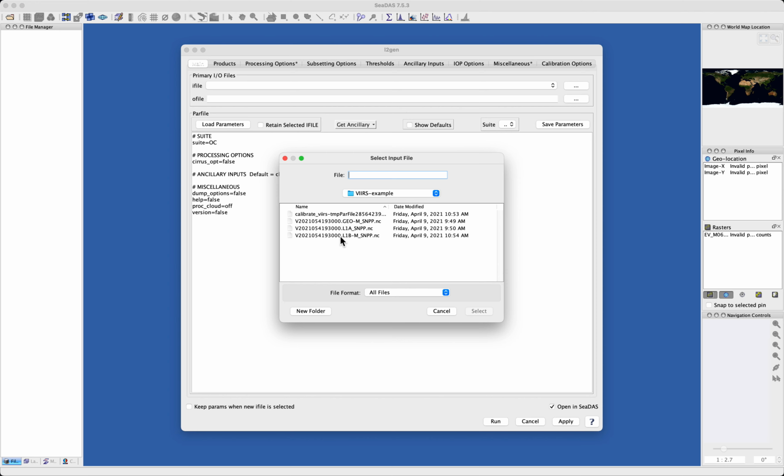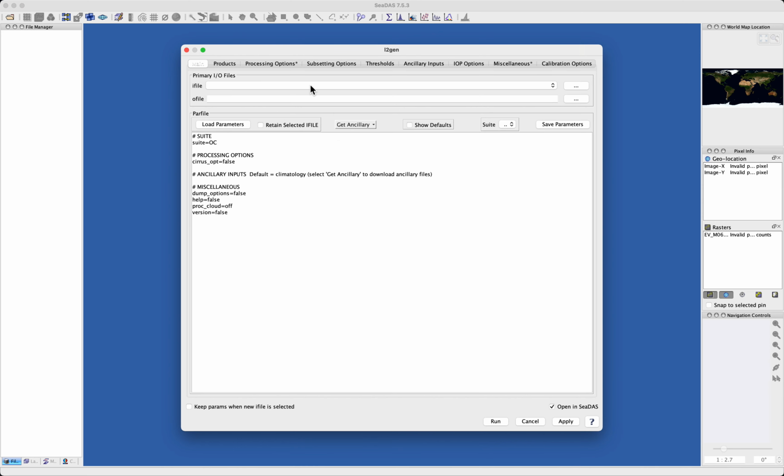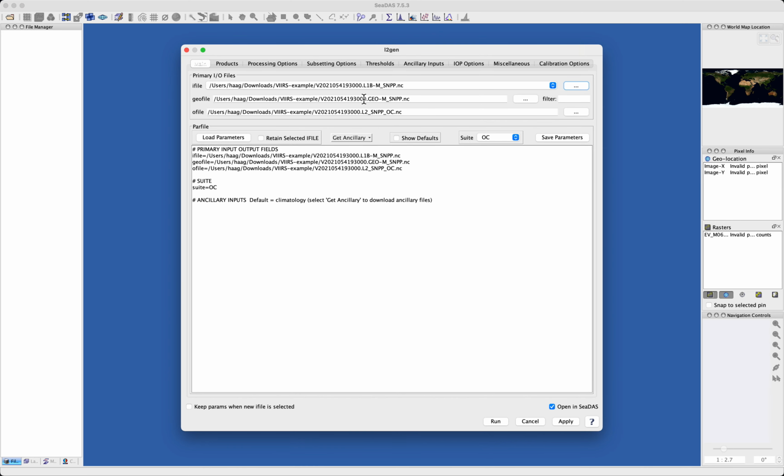So I'm going to go ahead and select the level 1B file here, because what you will see is it detects the geo file automatically, so make sure that it has automatically found the geo file and automatically derived an output file name that makes sense to you and is in the correct directory, and so on. These three fields, after you choose a file, should autofill, and you can focus your attention now on this parameter area.